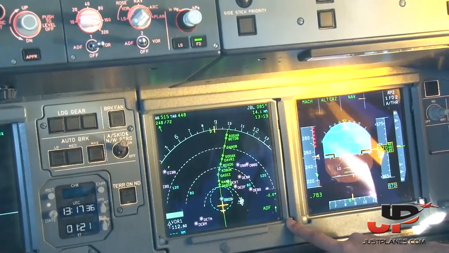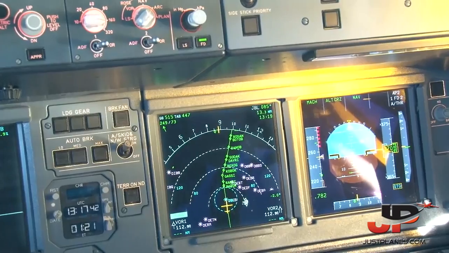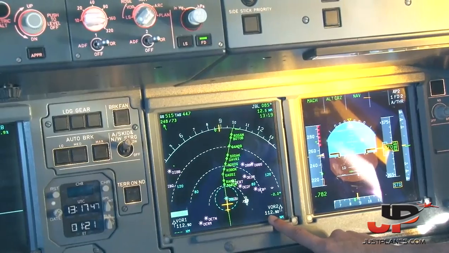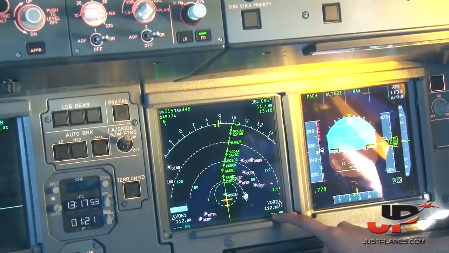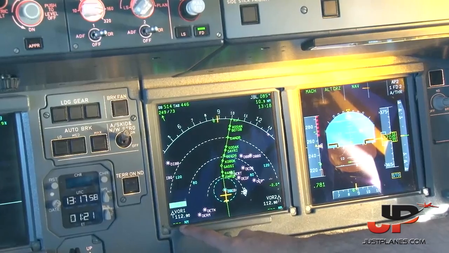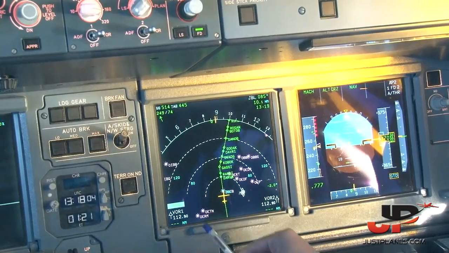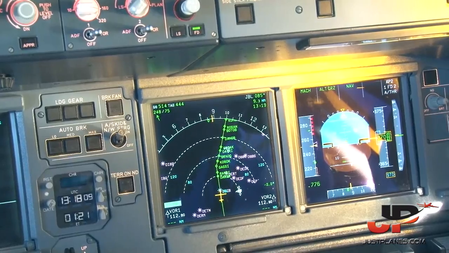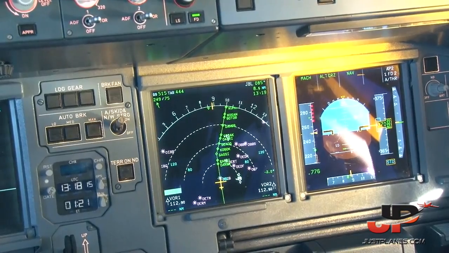VOR1 and ADF, which means that they are automatically tuned to the instrument which is currently down there. For now, it is tuning 112.9, and it's not showing any distance because it might not be calibrated for the distance, or we are too far away. It's the same thing on the left-hand side, both of them are tuned to the same frequency. And on the left here, the small one, there's 1 hour 9 minutes. It corresponds to how much time has elapsed since we started our takeoff run, and we usually turn it off right after touchdown.